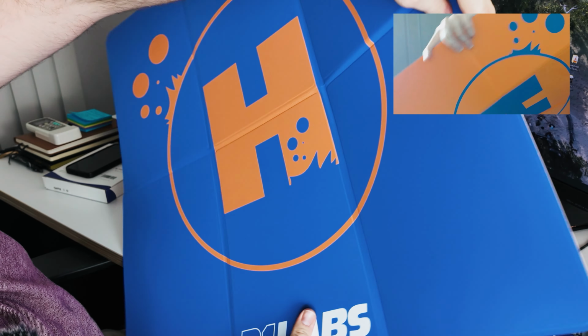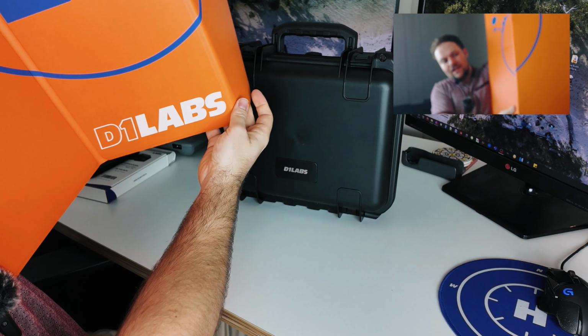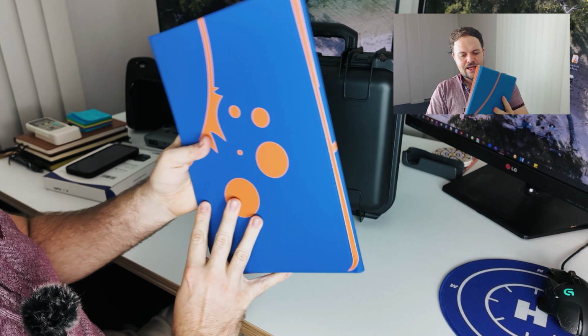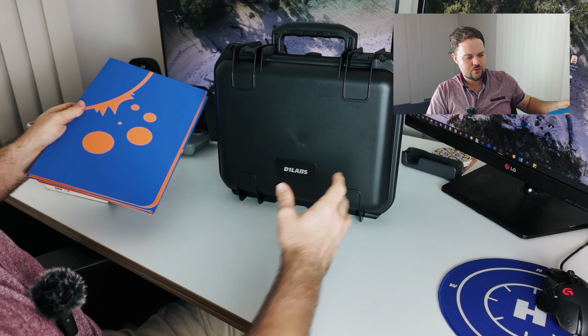So you've either got the blue as the prominent color with the orange, or you've got the orange as the prominent color with the little subtle blue options. Really cool. And yeah, actually better than I expected. That's great. That's the landing pad there. Different landing pad altogether, completely different material to what I've used in the past.